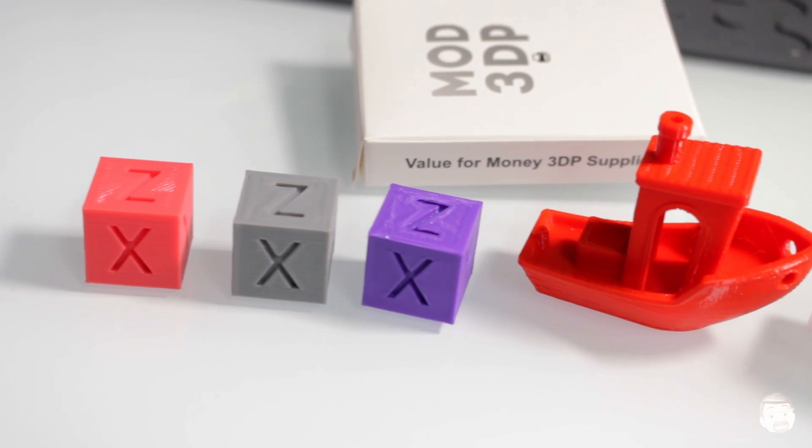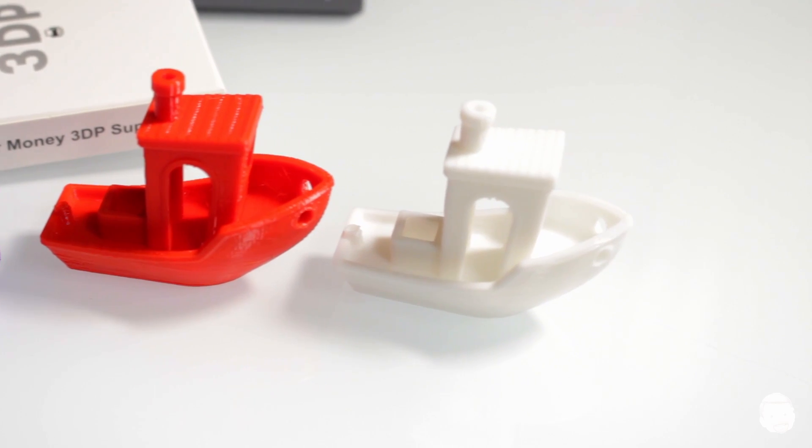After all of that, I tested the nozzle by printing out some calibration cubes and benches in various materials. The only other setting I had to change was the nozzle temperature, which isn't unusual whenever I go from one nozzle to another — say from a brass nozzle to a hardened steel nozzle. My first impression of the Mod 3DP Ruby nozzle is that it prints very similar to all of the other nozzles I've ever used, and that's a good thing. I was just hoping it wouldn't print worse, so I'm going to consider it a win. There's one more thing I want to do to gauge how much wear is on the nozzle — I directly extrude some filament from the machine and then measure it with dial calipers. It's a down and dirty method, but it can give you a pretty good indication of how much wear is on your nozzle.